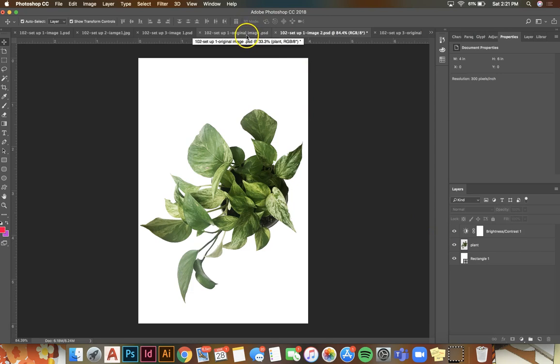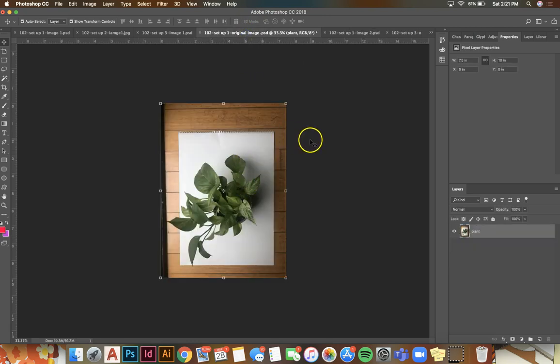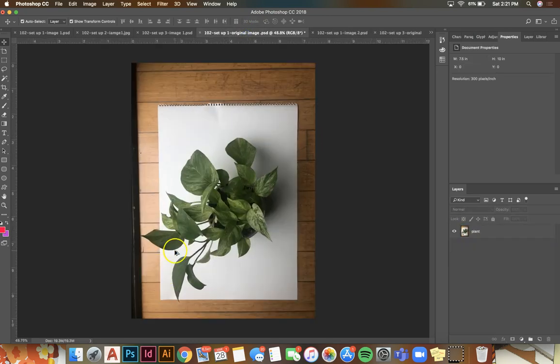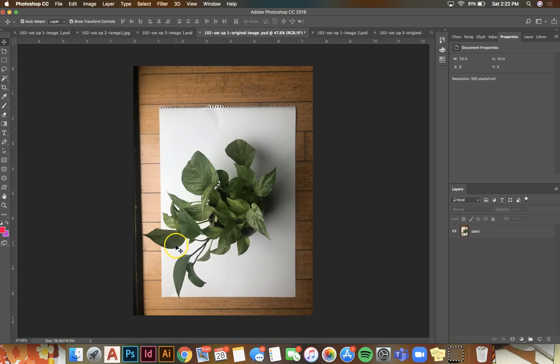There are a couple of things that we are going to do. You also have to keep in mind when you're taking the photo, you already want to be thinking about what you want to edit with it, so you know what to include in your photograph. Here I knew that I wanted to delete the background, so I made sure that most of the plant was on this white piece because it becomes a little bit trickier when you have this other background below it.